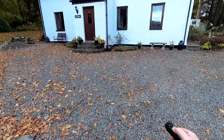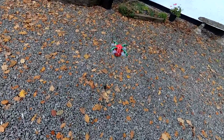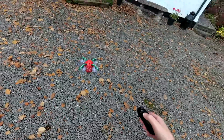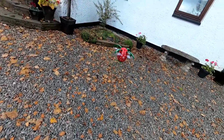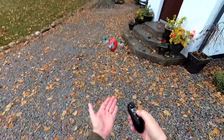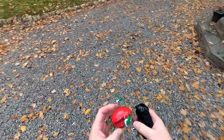So you turn the LEDs on and off, but to be honest you can hardly see them anyway. That's them off, and that's them on. Oh, you can just about see them, I'm sure. There we go. The emergency one literally is that. Just press it, bang, gone.